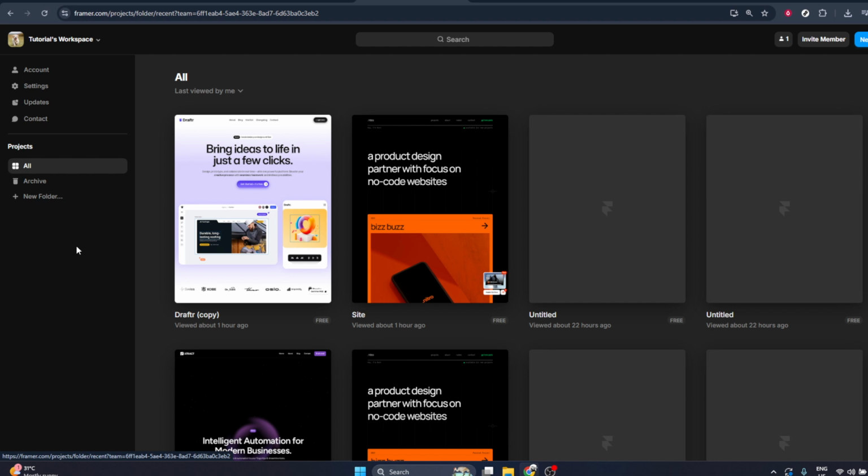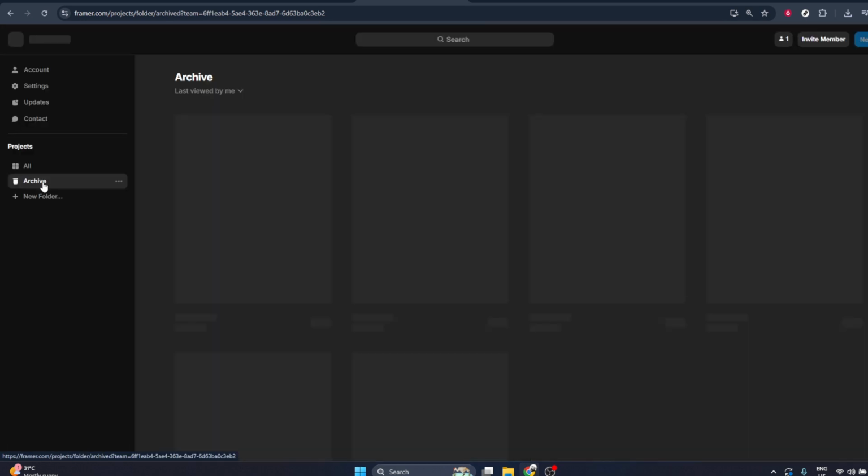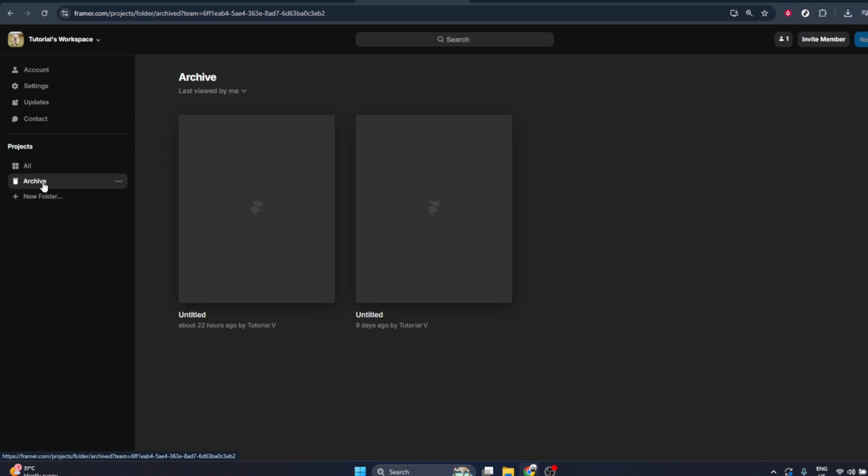First, open your browser and go to your Framer dashboard. Make sure you're logged in to the correct account and team, especially if you work across multiple workspaces. The dashboard is your main hub, where you normally see your active projects and sites. This is also where Framer keeps the link to your archived items, so everything starts here.